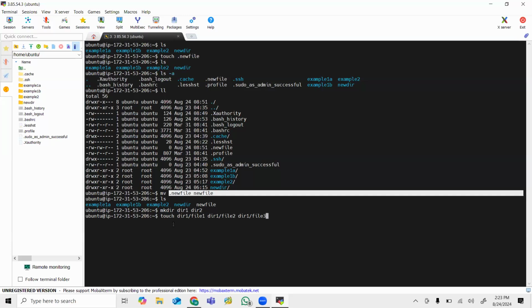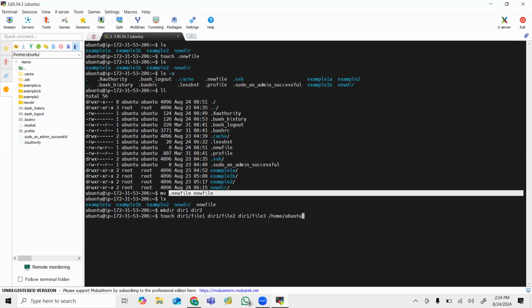Right now, since I am in the same directory and these two directories are also available in the same directory, I can do it directly. If I am in a different path, then I have to give the full path. So for directory 2, what should the full path be? Slash home slash ubuntu. Previously it was ec2-user because yesterday I used the Amazon Linux operating system. Today I am using the Ubuntu operating system. There is no difference at all, other than the installation commands. The basic operations are all the same in Linux.